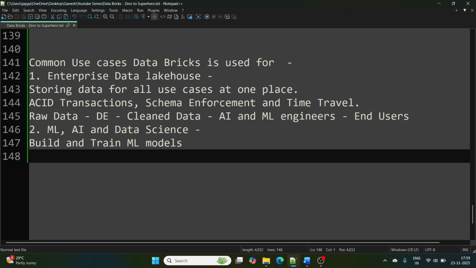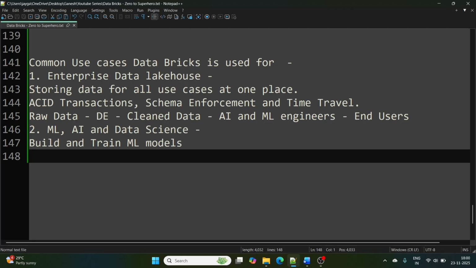See, in this Databricks playlist, we're not going to touch upon only the data engineering part of it. I'm going to touch upon all the aspects, where once we complete the data engineering part, we will eventually be touching the Gen AI part also. I'm thinking to start Gen AI using Databricks in the same playlist, or we can create another playlist. But that is also something which is present. Not only data engineering, but Gen AI use cases also you can handle using Databricks.